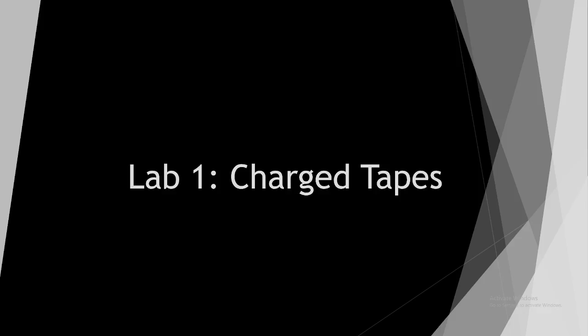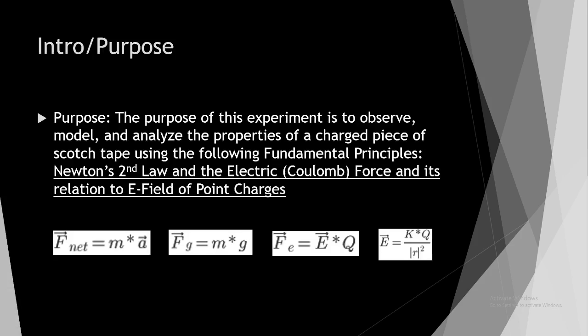Hello, today I'll be discussing Lab 1 titled Charge Tapes. The purpose of this experiment is to observe, model, and analyze the properties of a charged piece of Scotch tape. Specifically, we're going to be analyzing the physics behind having one piece of charged tape float above another using the following fundamental principles: Newton's second law and the electric Coulomb force and its relation to the electric field of point charges.